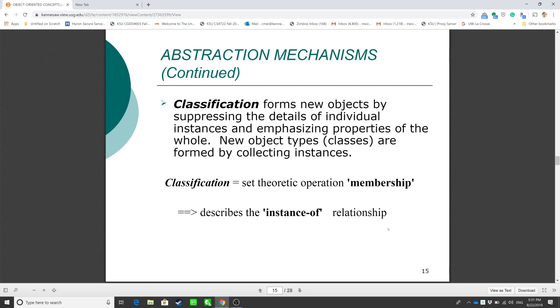In classification, it forms new objects by suppressing the details of individual instances and emphasizing properties of the whole. So new object types are formed by collecting instances. Here's an example.